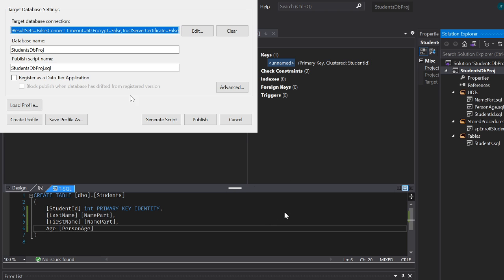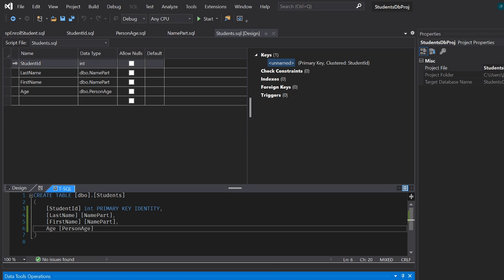So this is the publish dialog, and the window I had before came up when I clicked on edit. In this window, it shows the connection string and the database name, and what I can do is save the profile, so next time I can just pick a profile to publish. So I'm gonna save the profile as -test, save that, and then I can either generate the script that's gonna give me the SQL to push, or I can click on publish. I'm gonna click on publish this time.